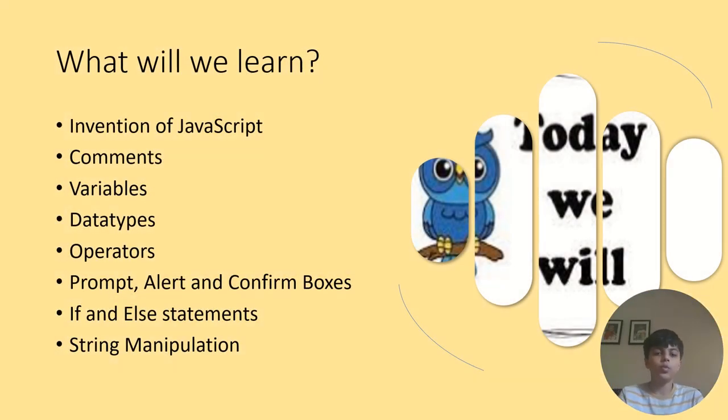Okay, so what will we learn today? Firstly, we'll start with the invention of JavaScript, about how Brendan Eich created JavaScript. Then we'll move on to comments. Then we'll go on to variables. And finally, we'll learn about data types. That should be enough for all of you to get started on JavaScript and have a basic understanding.